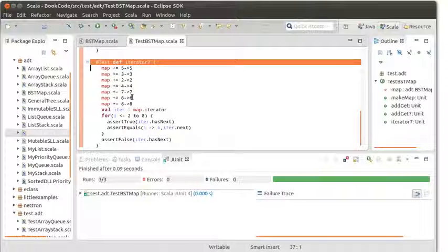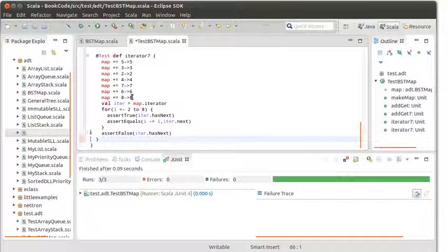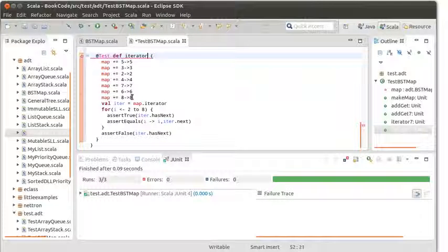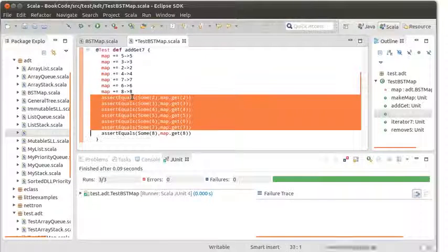Okay, so copy, we're going to say remove 5, and then I'm going to write some others. So how do we do this? There are different ways that we could test this.